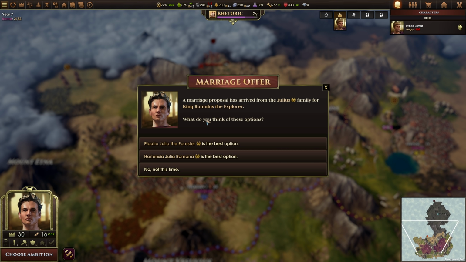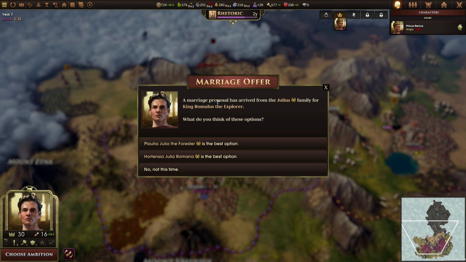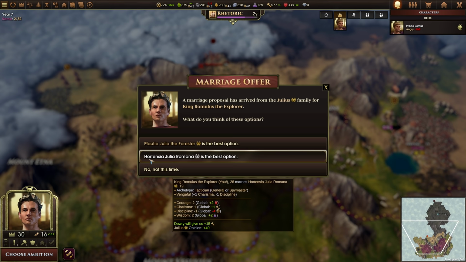Now, this is the only element of the game that I haven't really touched on thus far, but now we're going to touch on it. And this is the dynastic element. This is the start of something brilliant. So a marriage proposal has arrived from the Julius family for King Romulus the Explorer. What do you think of these? Plautia Julia the Forester is the best option, or Hortensia Julia Romana is the best option?